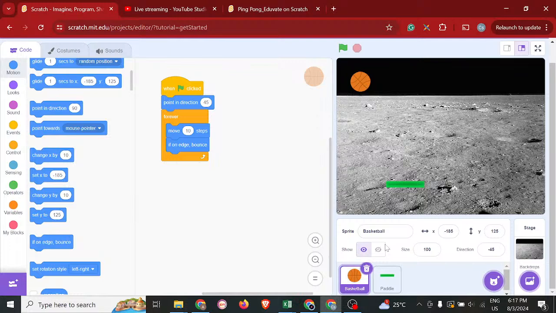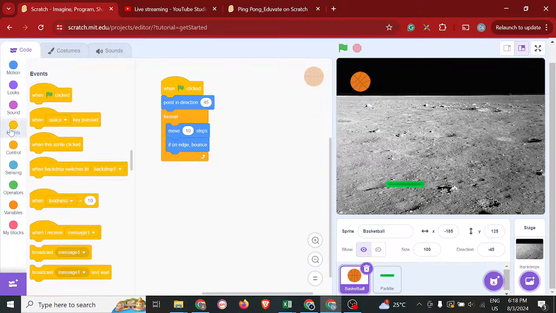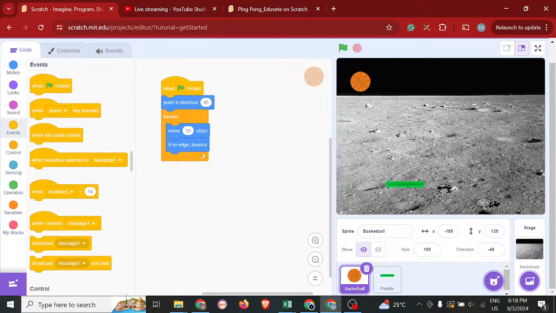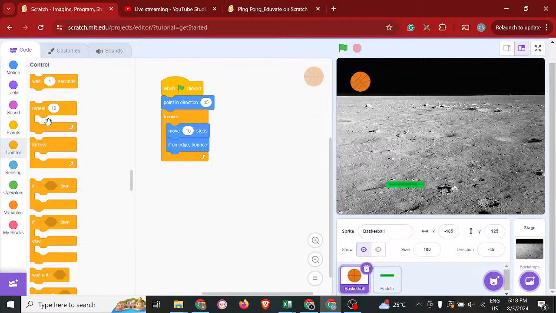Okay, let's do that part then. So here is my ball. What we want to do is that if the ball is touching the slider, it has to bounce, but that option is not there, so we will use another option. All right, so let's go for that. So we know that if something has to be triggered, that triggering is nothing but if. Whenever or if ever the ball is touching the slider, the ball has to bounce back.